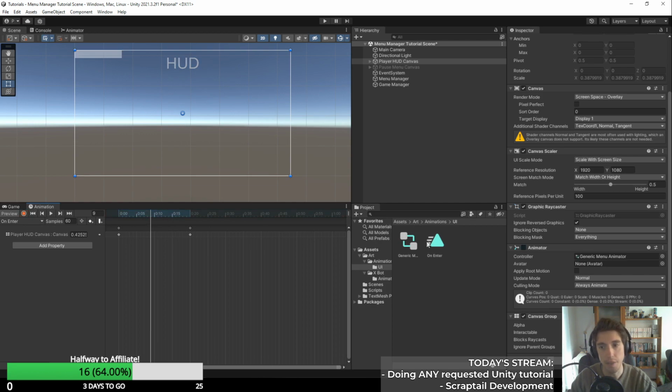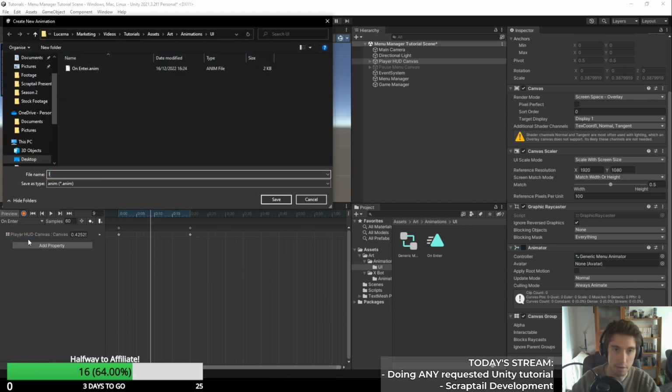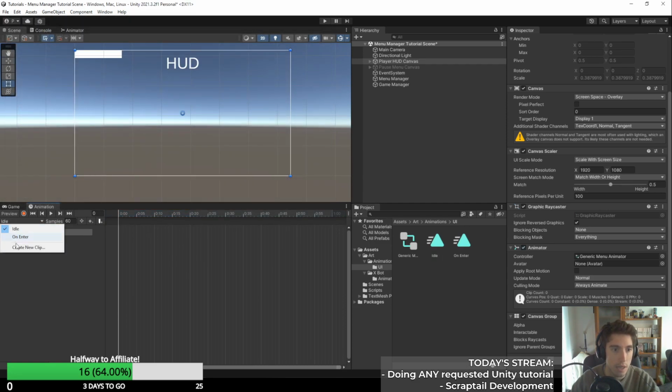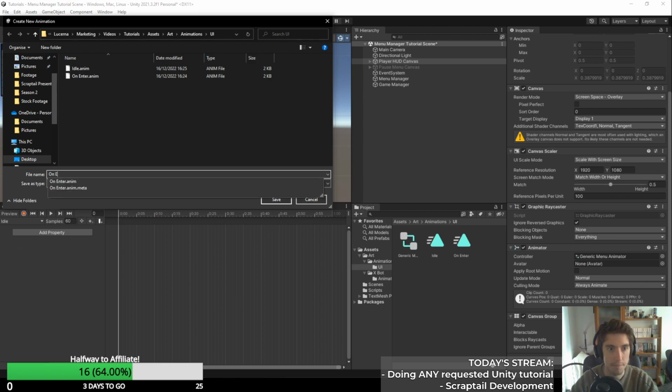Then we need 3 states, right? We need an on enter for when the menu is first activated, an idle for while the menu is active, and then an exit for when you want to turn off the menu. The exit is the tricky part here. Let's see why. I'm going to create an idle, and also an on exit.